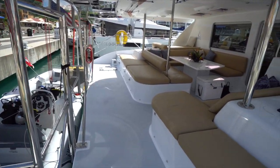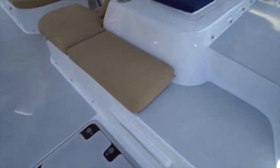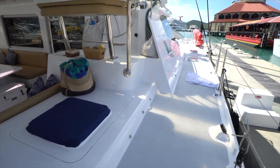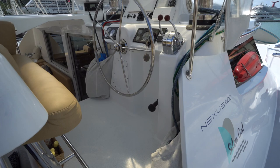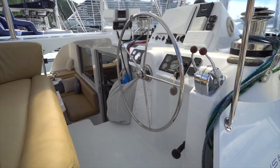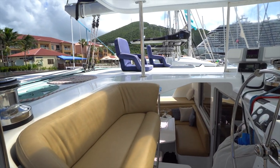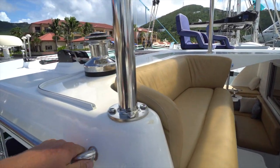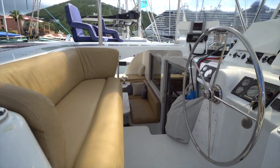Kind of a quick pan over the cockpit. Below me here is the mechanical space. We're gonna make our way up the starboard weather deck. So we've got kind of a raised helm over here on the starboard side. Furuno electronics, some loungers up on the hard top. All the sail control lines lead right here to the cockpit, and it's a very easy boat to sail single-handed.